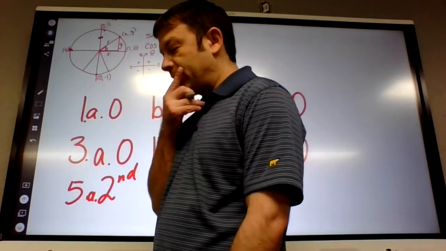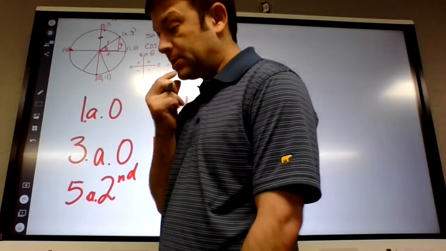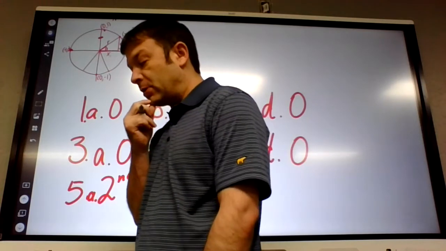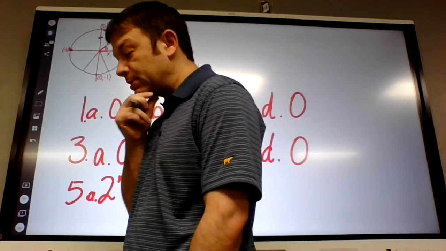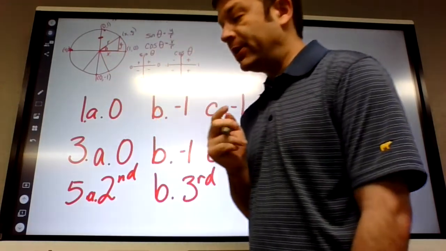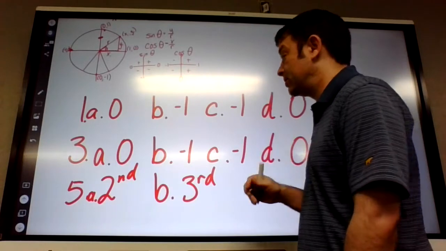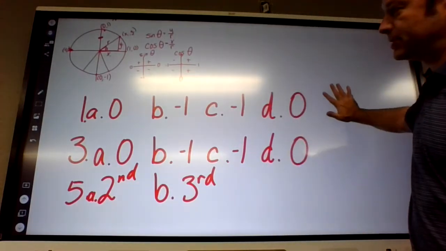Alright, without using a calculator or table, I wonder where the table's at. Solve each equation for all theta. That little word "all" is going to give us answers in radians. Okay, so where is sine of theta? Can I go ahead and erase these? You guys done with this?